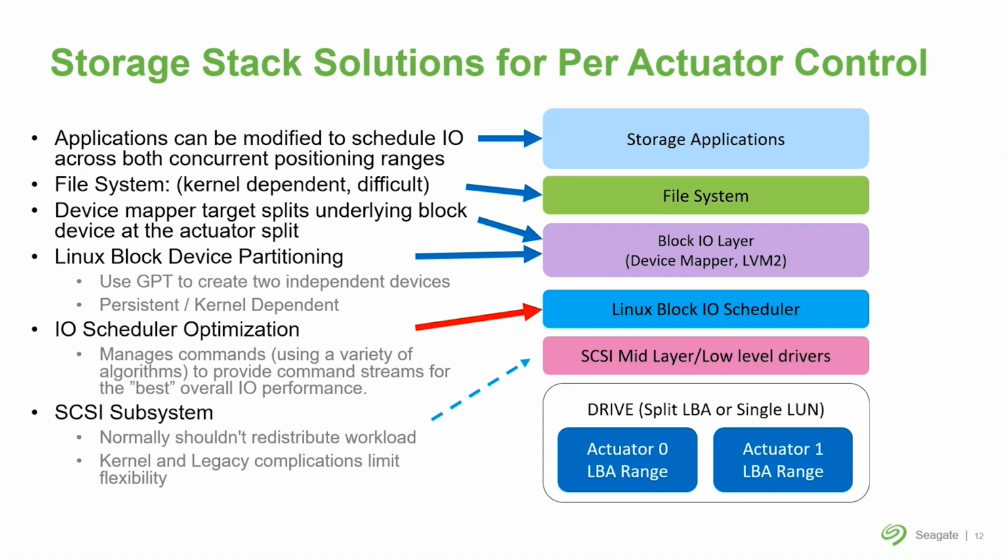But then we get to I/O scheduler, and there you have the red arrow in bold, because that is what we're going to be talking about today. The I/O scheduler is well positioned to sort and prioritize I/O, and that, I think in combination with file system affinitization, is a key strategy, and one that we've invested in. The SCSI subsystem is there for completeness, but it's not really a place to solve this problem.